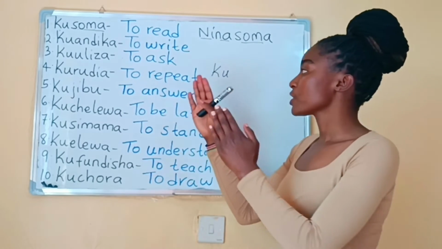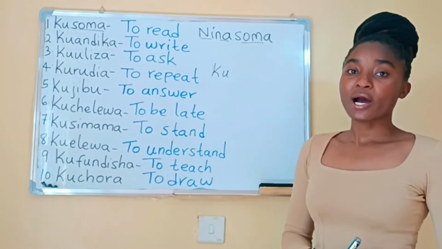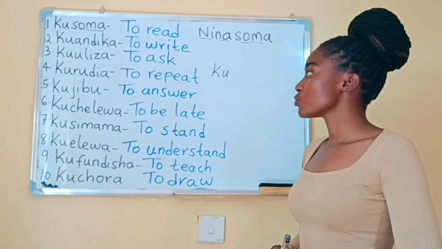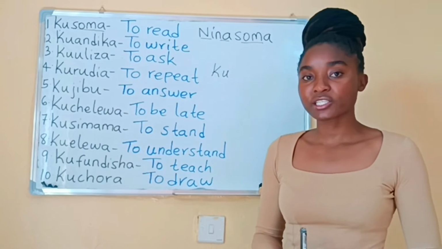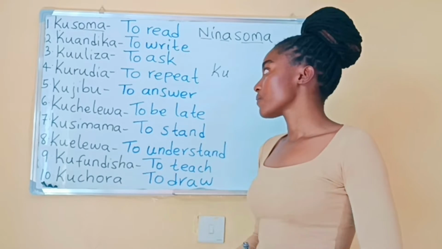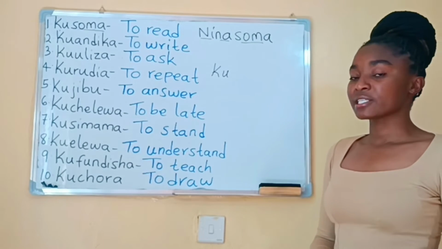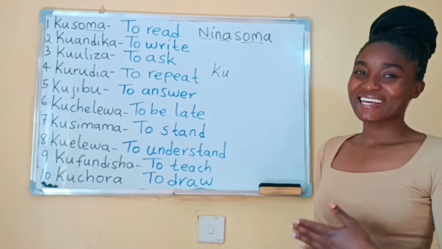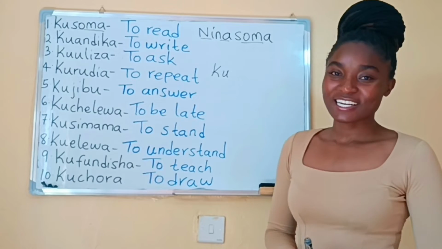All right, so when I take you through the rest, you will now understand why sometimes we can have the ku and sometimes we drop the ku. It depends on the context of your sentence. All right, so let's go to the second one. Sorry for talking too much. I like everybody to understand.